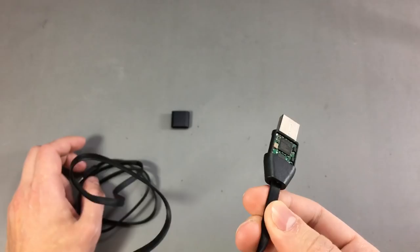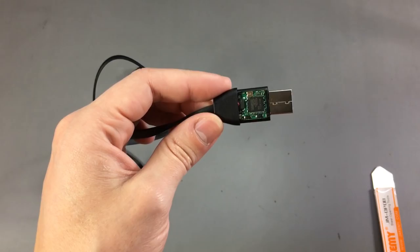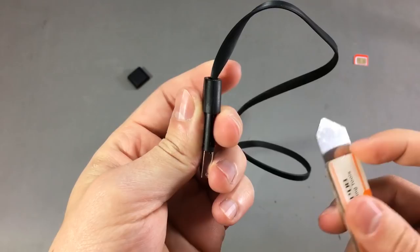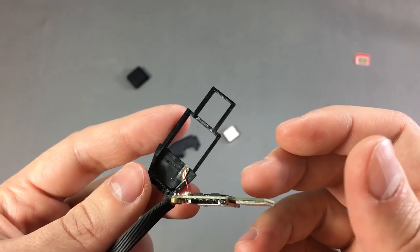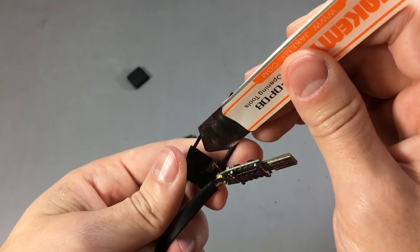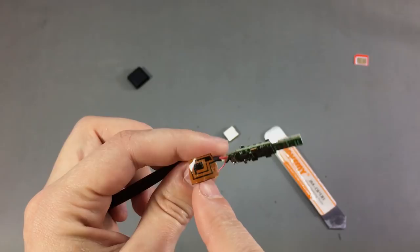Let's do a proper teardown and reveal the circuit board inside. I'll remove the SIM card first, and now it looks like I can split this in two — the USB jacket is holding it together. Just look at the tiny antenna they're using — it's printed on a piece of flexible PCB, like copper on a thin tape. I'm wondering how they're getting good reception with a single antenna design for the four bands the modem supports.